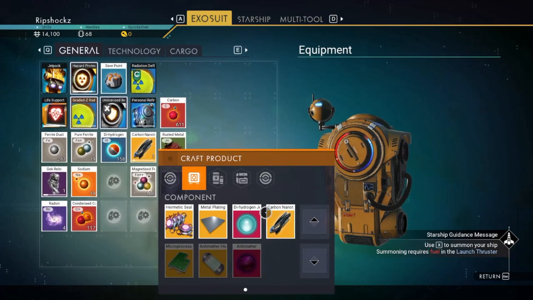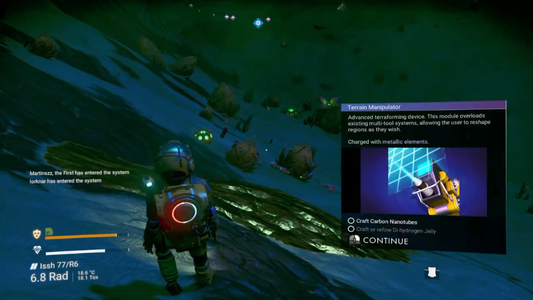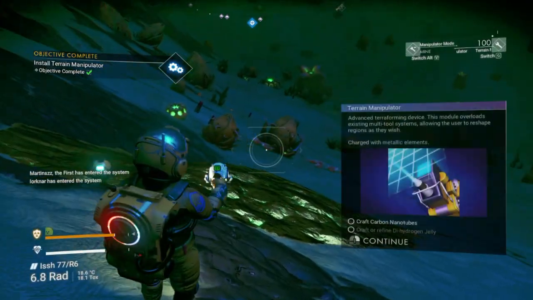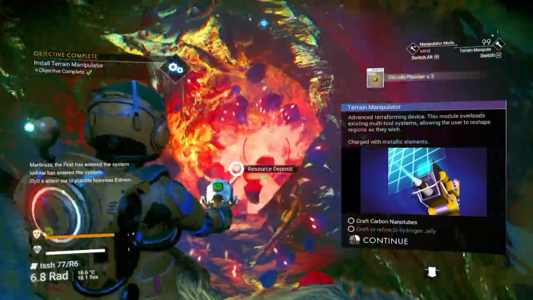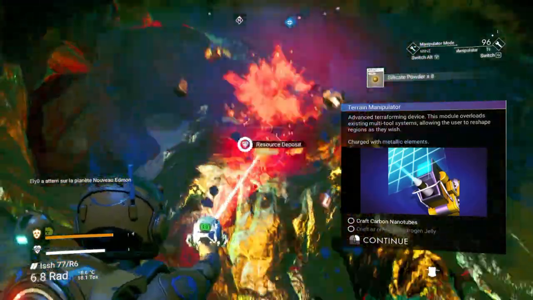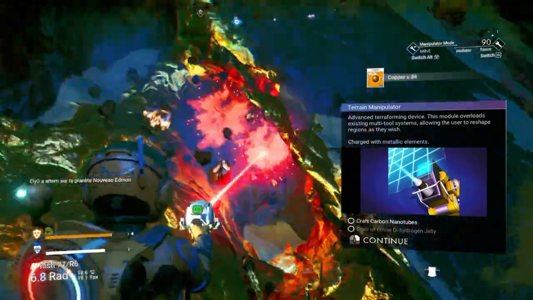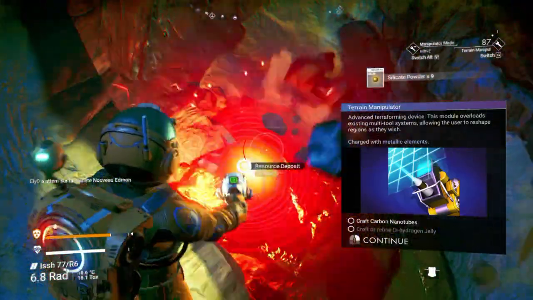So I think we can just straight up build this one. And we have dihydrogen jelly. Go back over here to the multi-tool. And those in there. Bam. This now works. Cool. Just gonna have to go ahead and get some carbon. Not carbon. I said carbon. Copper, man. We'll get that copper, and we're gonna head to the space station. So next thing you guys might see after this is me going to the space station.